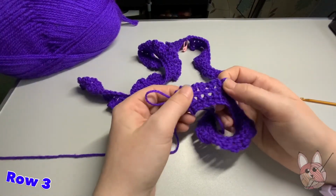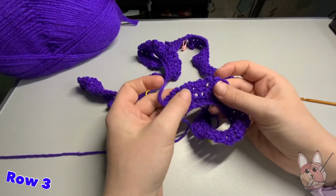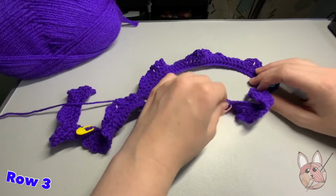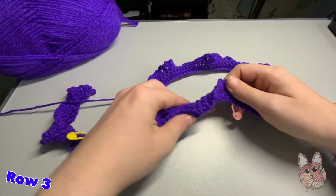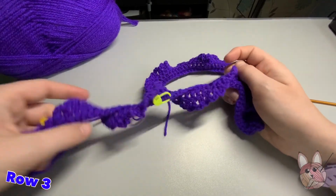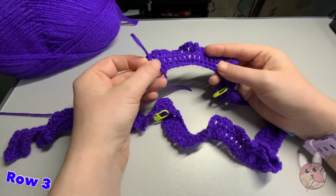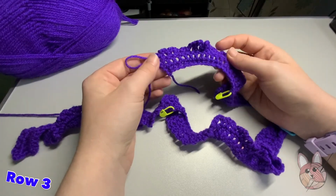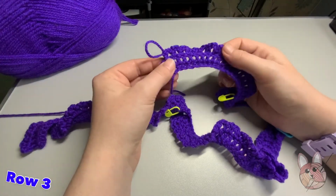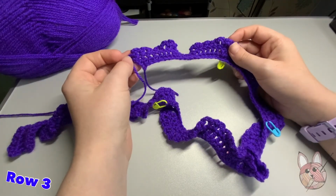So you've got little picots, so little hoops that we will be working into. It does all twist, but yeah, so that's how it should look all the way. So we've got these nice little hoops that we'll be working into in the next round. So again, you should have 120, but it doesn't matter if you have like skipped a stitch here and there, because the overall look won't make any difference, so don't worry too much. So this is the end of row 3 and we'll be moving on to row 4.